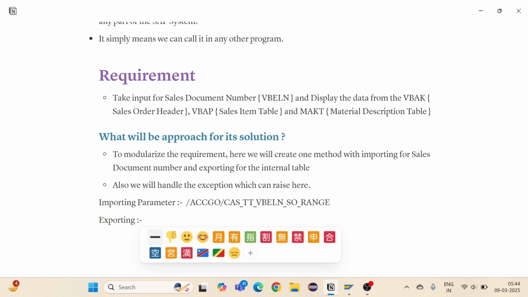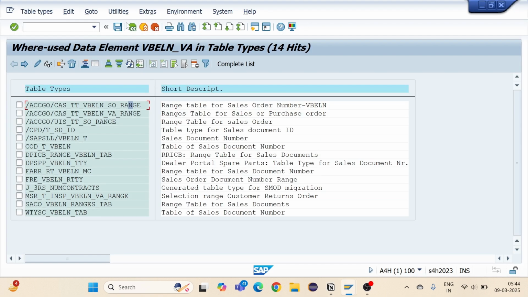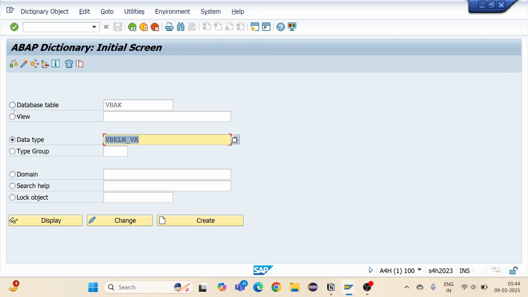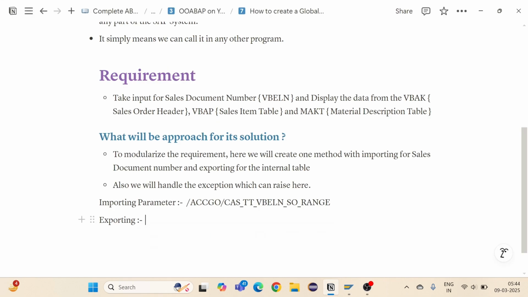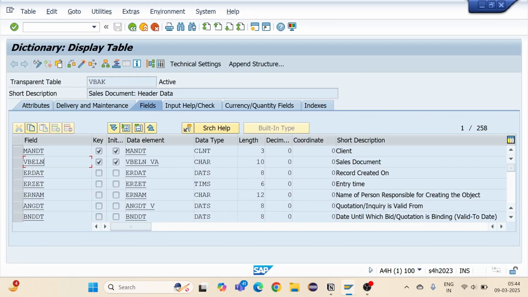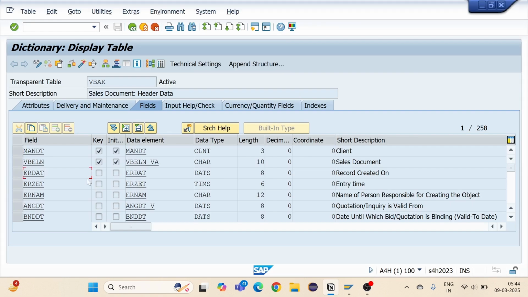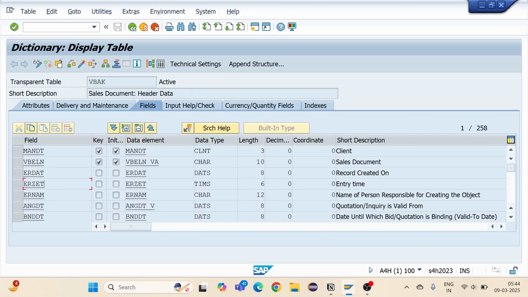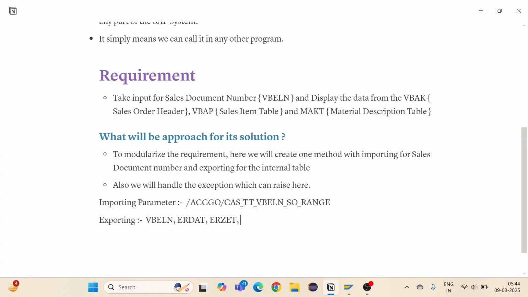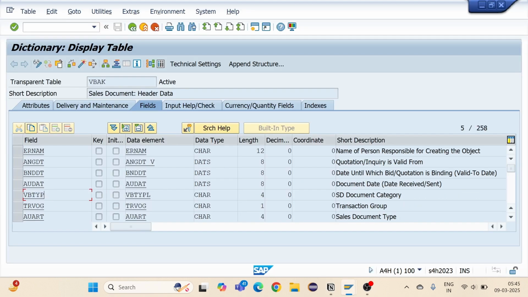Let's go and check. I'll go back and check the fields from VBAK first. VBELN, ERDAT, ERZET, ERNAM, VBTYP.